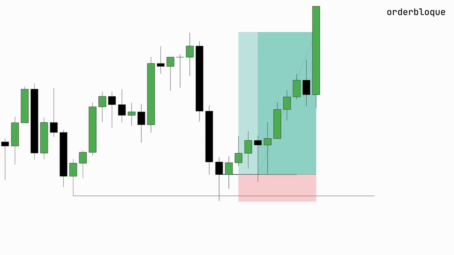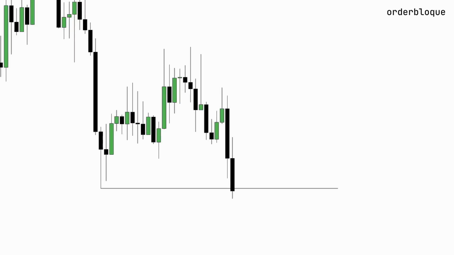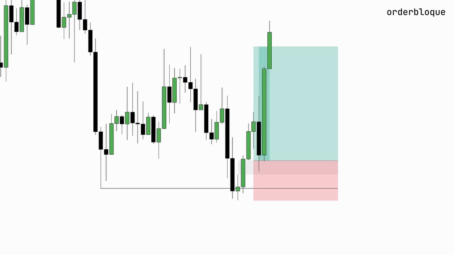I'll show another method of entering from a rejection block when it serves as volume confirmation after a raid. As in the previous example, there's a fractal minimum on the chart. The price tests it with an impulsive movement on the lower time frame, and volume is confirmed in the form of a fair value gap. The position could look like this with a fairly good risk-to-reward ratio. We were lucky that the price made a pullback and didn't leave us behind.